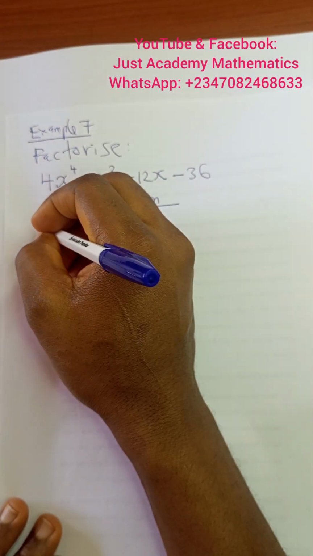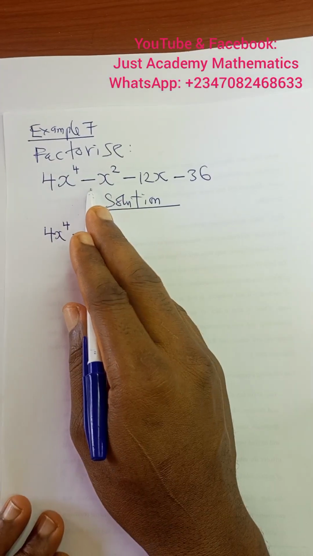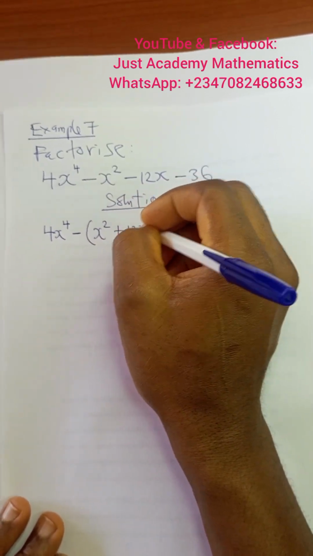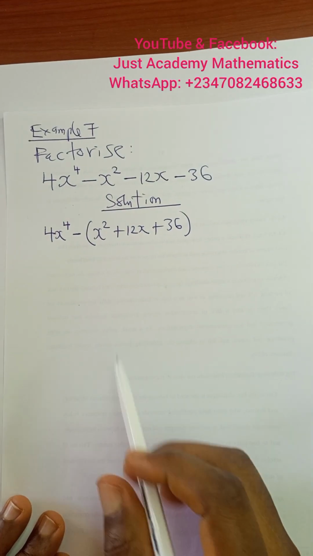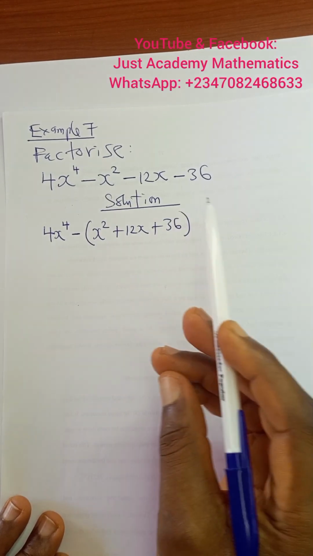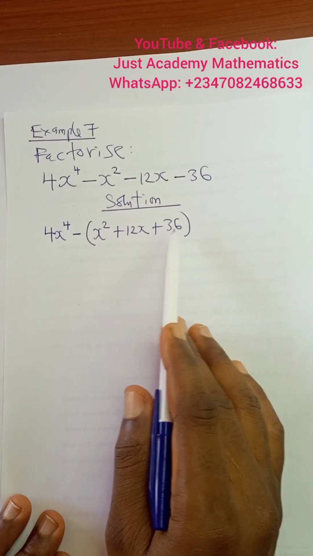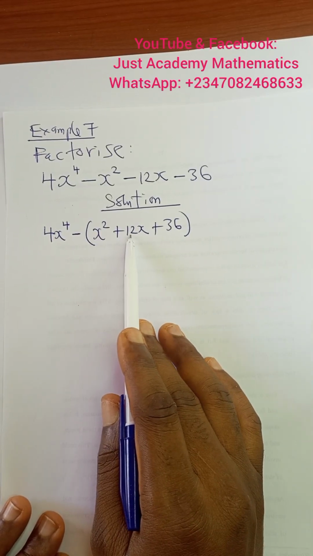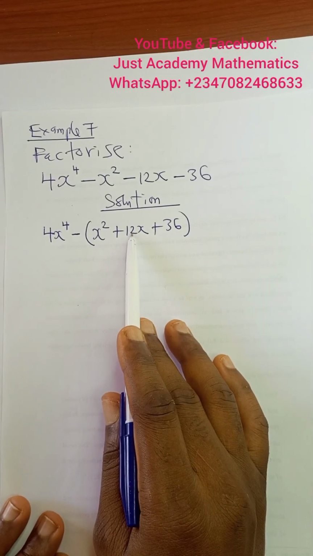So this is what I mean. So this is 4x raised to the power of 4. If I bring this minus outside, what will remain here will be what? x squared plus 12x plus 36. Does that make sense? So I just factored the minus outside, and this is what we'll have. So it's becoming clearer now that, of course, this is a quadratic expression, right? We can go ahead and factorize this. We know how to factorize a quadratic expression. So we'll look for two numbers that add to give us 12, and when we multiply them will give us 36. And of course, that should be 6 and 6.